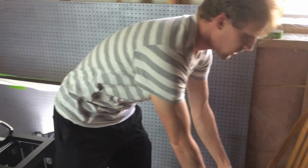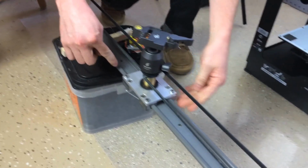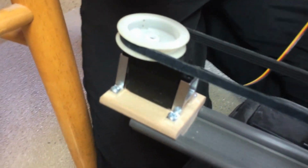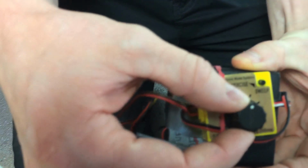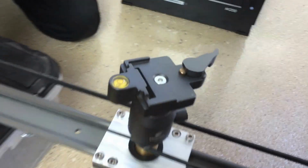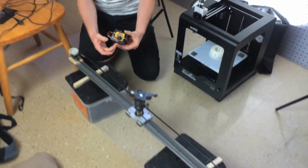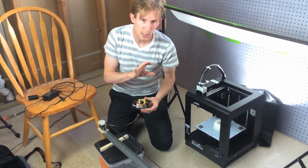So that's that. And then some people have asked about the smooth tracking shots that I got, and I'll show you how I got these with this little piece of equipment. I got this slider piece off of Amazon, and then I built this slider from a few parts I put together. I got this servo motor and modified it so it's a continuous rotation servo. It was originally a 60 degree, but I've modified it to continuous, and then I got this servo controller that will allow it to go back and forth or stop, and you can take it at a slow pace like this or speed it up with this controller. So that's just a little do-it-yourself project that I did on my own and that has turned out really well for getting that smooth cinematic look.